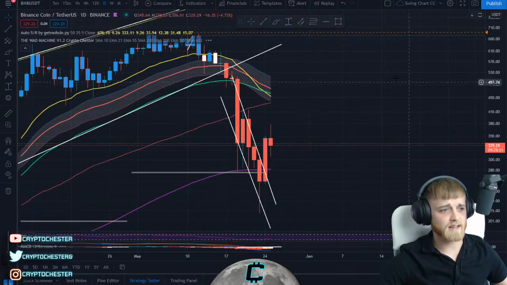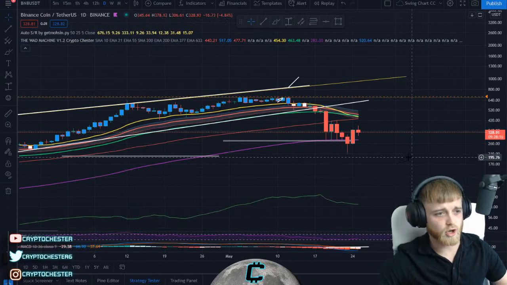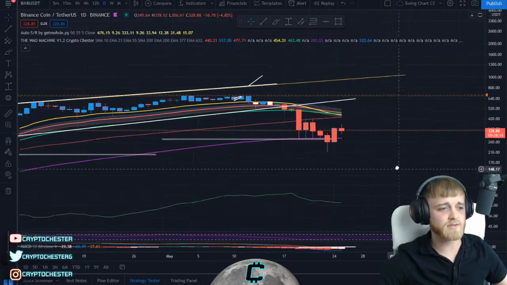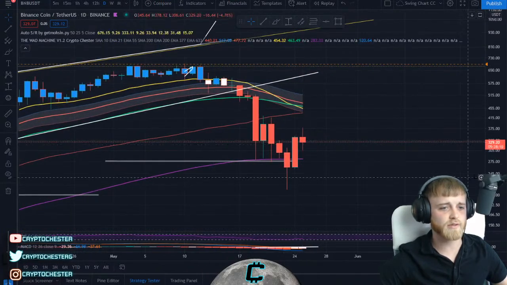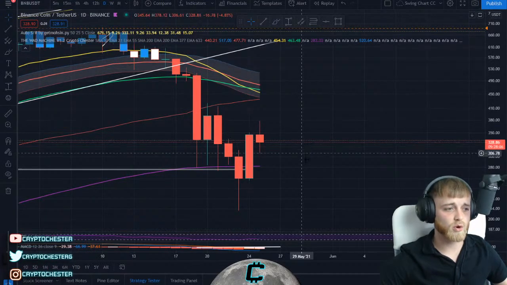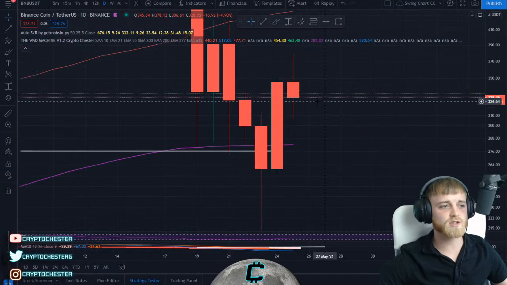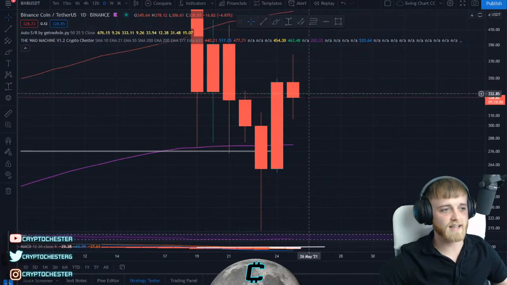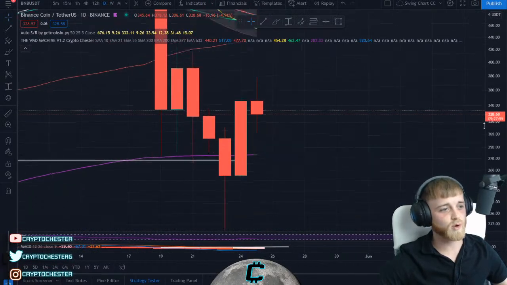Let me jump to BNB now. Let's jump to BNB on the long term. We're looking at the daily chart for BNB for anyone who wants to copy this right now. As you can see, we have just bounced clearly off this 200 moving average. We're currently trying to break through the resistance on this horizontal resistance line here. So if we can break through that over the next 9 hours and a half, we could be looking at a progressive move to the upside.